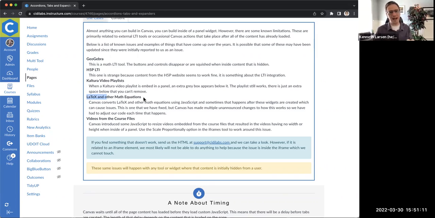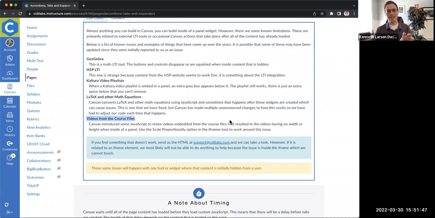There was also something that happened in February in between normal releases in Canvas. I'm not exactly sure what happened, but Canvas added some JavaScript to dynamically resize videos that were added from the course files. And it meant that videos coming from the course files, when you opened the panel, had 0 width and 0 height. It was in essence invisible. Now, this is not something we can dynamically fix automatically for you. It was also mentioned in Canvas that Kaltura media embeds can have issues.